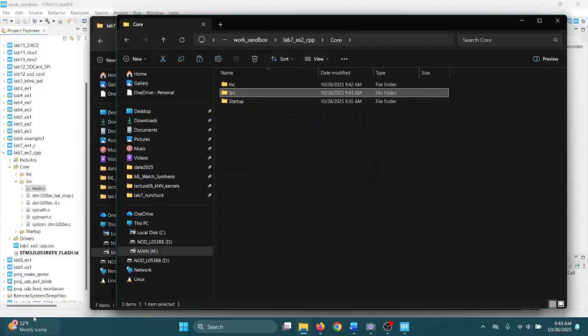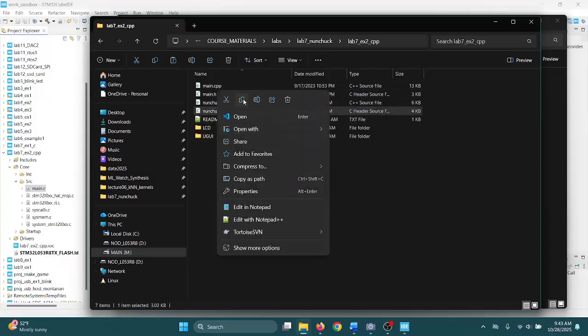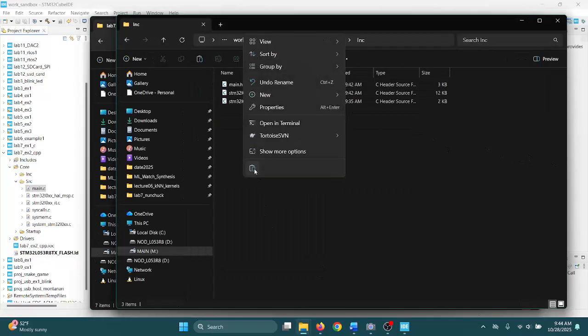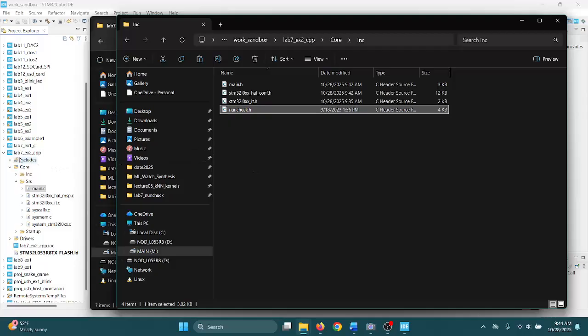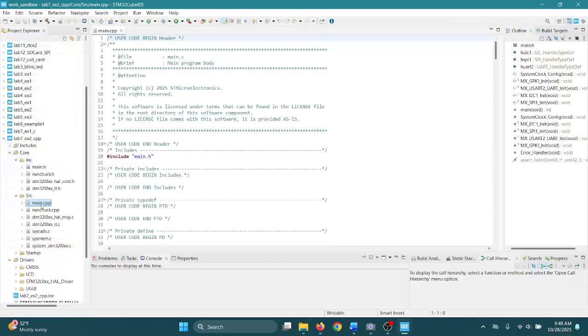And then we'll be bringing in there the nunchuck .h, put it here. We go back to our project. If you open the main.cpp, it is still the template as it was created upon the creation of this project.